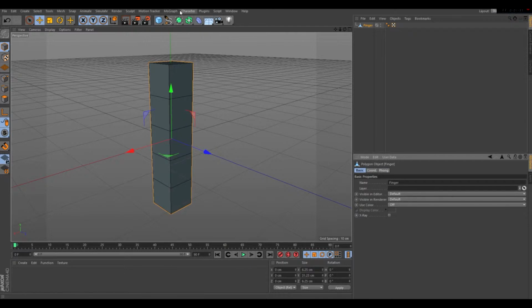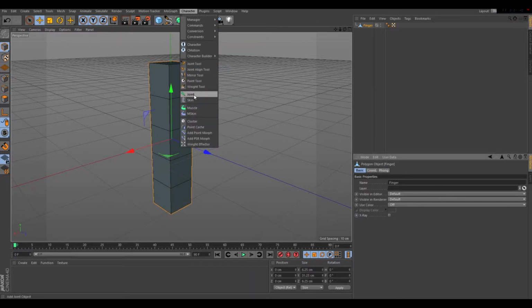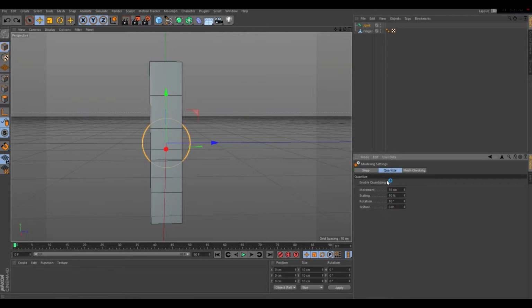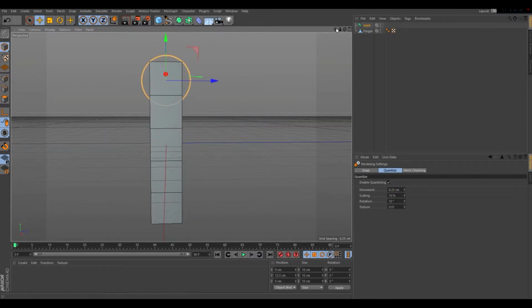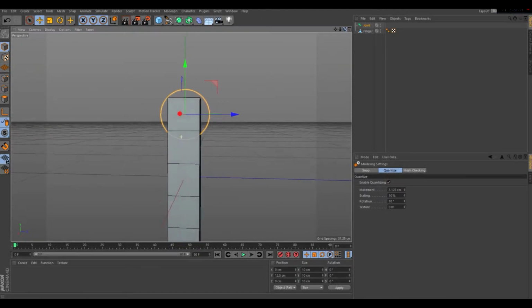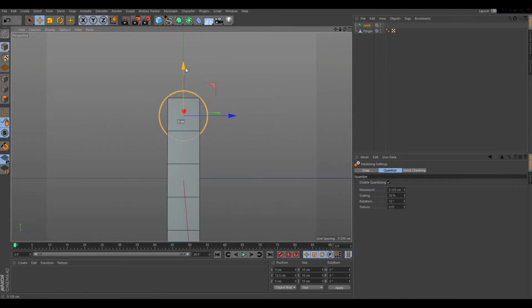But anyways, let's add the bones. We would click on character, and then go to joint. Let's drag this joint. Oh, first we want to turn on snapping. So go to mode, modeling, quantize, enable quantizing, and for movement you want 6.25. So move this joint not to the top. Actually, change it to, for the 6.25, you want to click on it and click the slash button to divide it and do 2. So it should do 3.125. And it'll move it not to the top, but sort of to the middle top pixel.